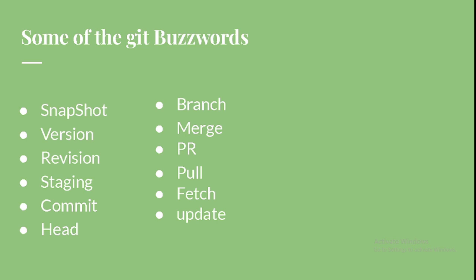That git add is adding the recent changes to the stage. Adding to the stage means it is being prepared to go to the remote URL. Now, commit: whatever we have staged, we can commit those changes only. We cannot commit the things that we haven't staged yet. So commit means whatever we have staged, we are committing it.